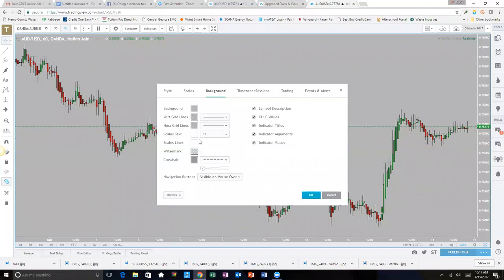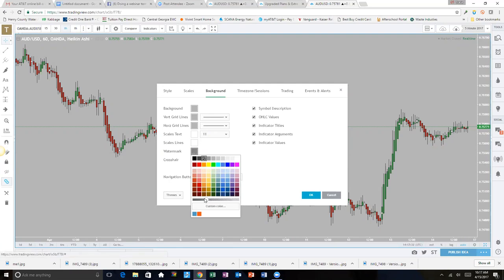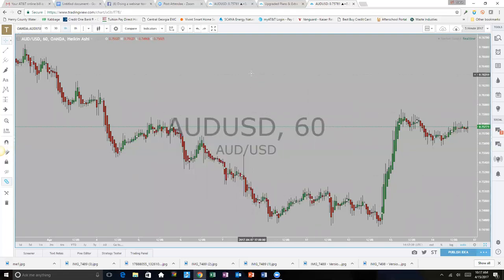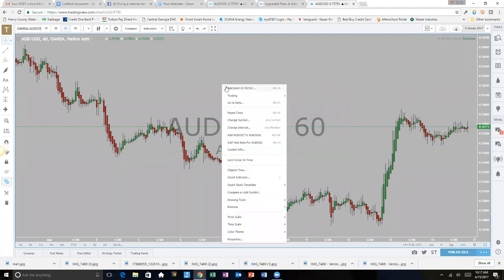All right. And then the watermark, I think someone was asking about that. This just is where the pair name comes in the back of the screen there. I kind of just make it darker. Click a darker gray, and then if you scale it up, it should go on there. There you go. So usually the watermark does come up, but if you play with the background, you may have to, because I like the pair to show on the back of the screen.